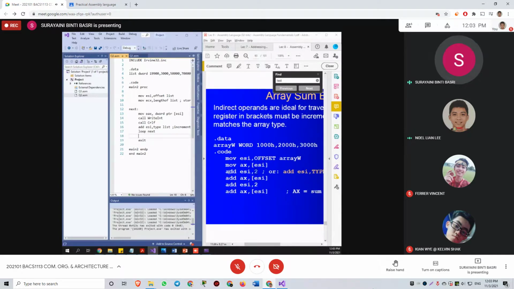This is how we increment the offset. So why is it 2 and not 1? Because like I said just now, this represents the byte. You need to increment the byte size to move from this to this one. You need to move 2 bytes, so that's why you use 2.